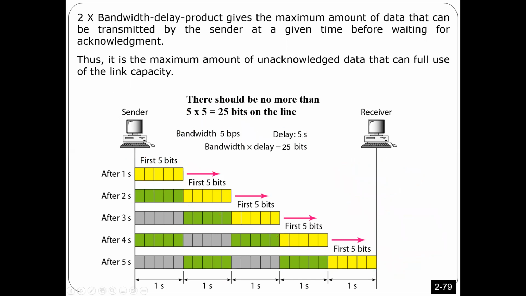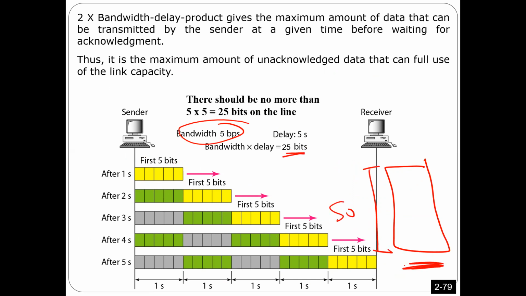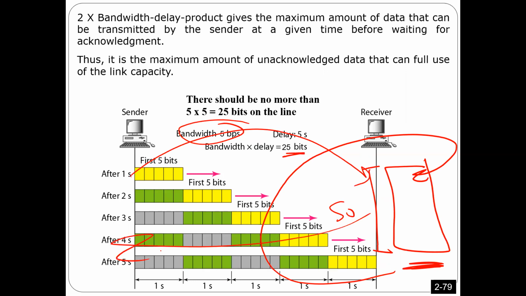So for example, in this case you are going to transmit 25, so I'm going to transmit actually 50. The acknowledgement I'm going to receive here is going to be the acknowledgement for the first one. You get what I'm saying? Because once you transmit it, it's going to take double the time until I receive the acknowledgement for it. Any questions? Anyway, it's going to be clear later.